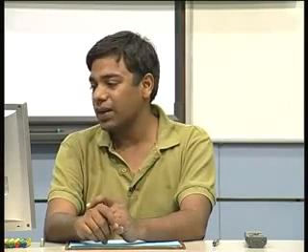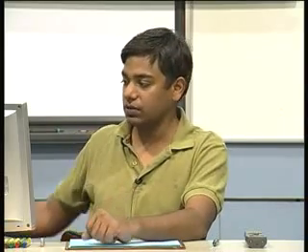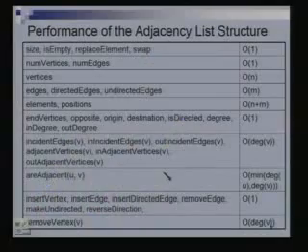Yeah, worst case would be maximum, but suppose I also kept degree information associated with each vertex. That is not very hard to do, right? Just one integer variable which will keep track of that, then I can make this. So it depends upon where you want to optimize. If you are doing this kind of operation very often, then it makes sense to keep the degree and try to reduce running time. If you are not doing this operation, then there is no reason why you should keep track of the degrees of the vertices.